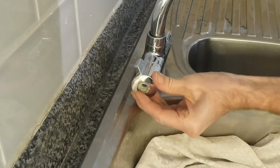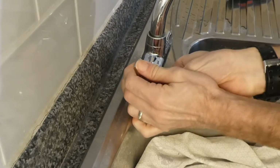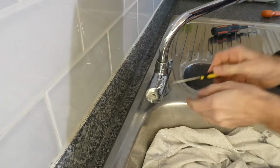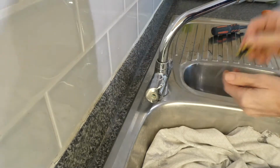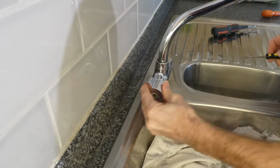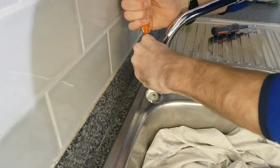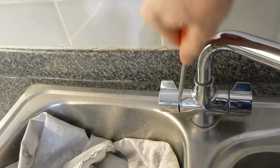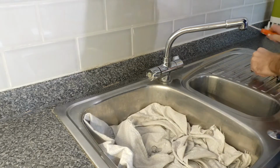Now this part of the tap should come off, because that screw basically just holds the lever onto that tap, but it's a little bit stiff, might need a bit of persuasion with a screwdriver. But what we don't want to end up doing here is scratching the tap. I mean, it's not brand new, but the last thing I want to do is put a big scratch over it. So it is loosening, but if we can just put a screwdriver in and twist it, then that should be enough to just start getting that off. So you can see that it's definitely coming off. It's just taking a bit of persuasion. There we go. That's just freed up.